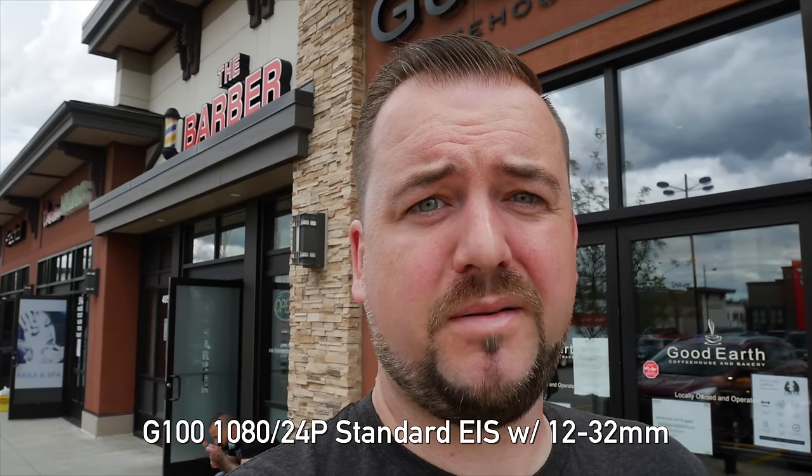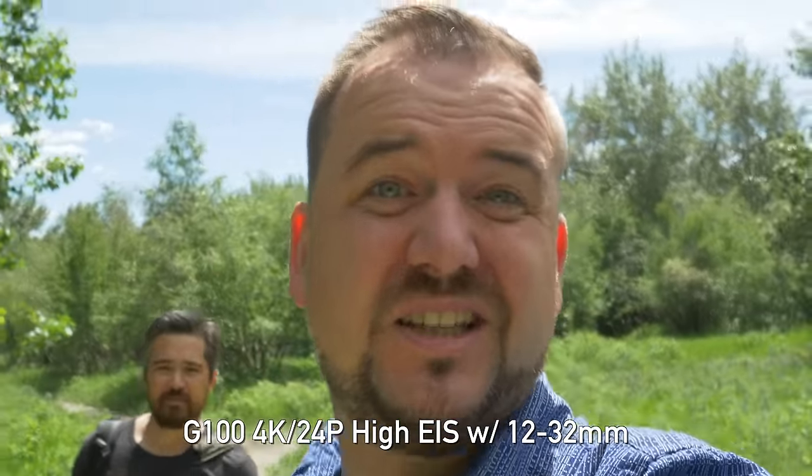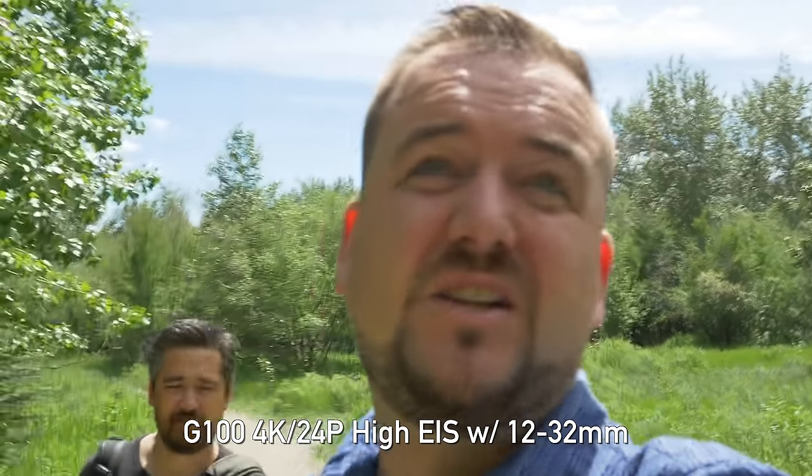Now, looking at the image stabilization, it's a lot like the video quality that I talked about. In 1080p recording, where it can use 5-axis stabilization, the results are fairly good, especially when you pair it with the 12-32 lens. Now, that has optical stabilization in it, so that's working together with the electronic image stabilization system. Once we switched over to 4K, I definitely saw a degradation, and you can see some weird wobbling around the edges of the frame. Now, that's largely because it's only using 4 axes. There's actually no correction for roll when you're in 4K recording.